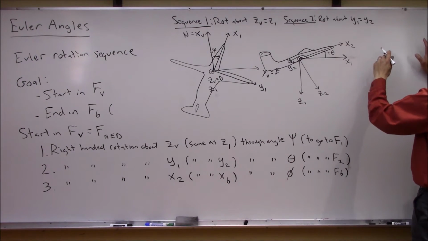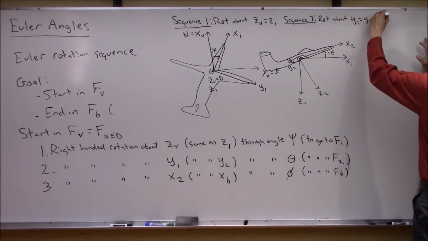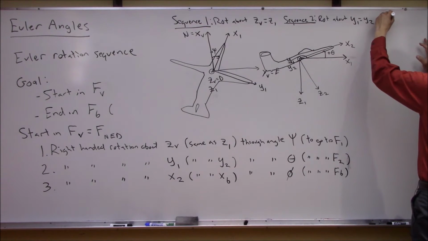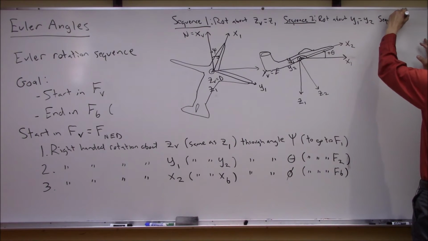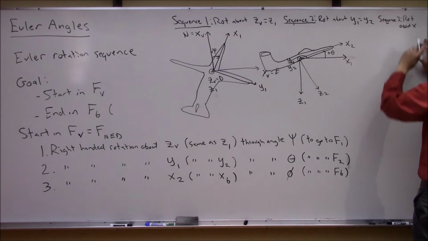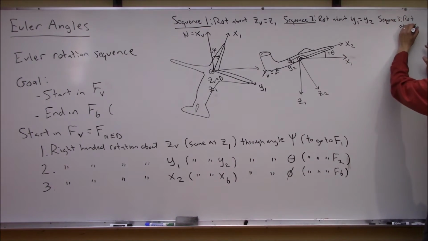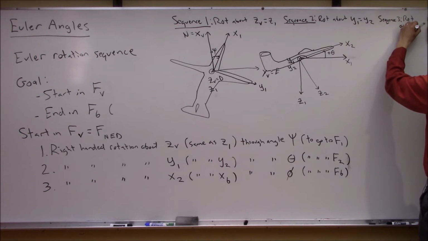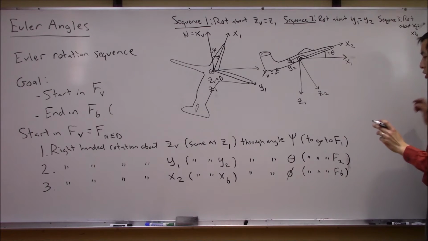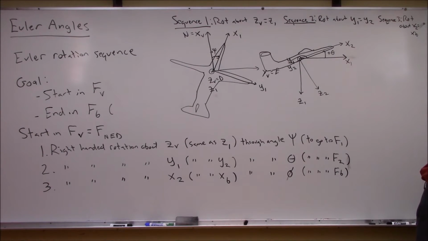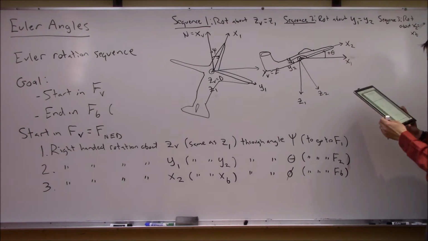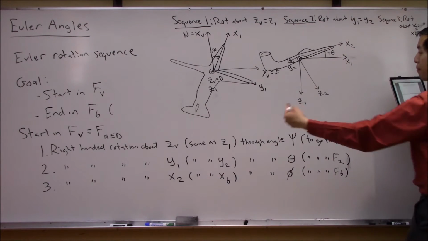So now the last thing that we need to do is rotation sequence number 3, and let's see if we can shove all this in the boards in one place. So sequence 3, this was a rotation about the x-axis, right? The x2, which we said is the same thing as x body. Okay, so the picture that goes along with this, I think maybe it's easiest if we look at this kind of from the back.